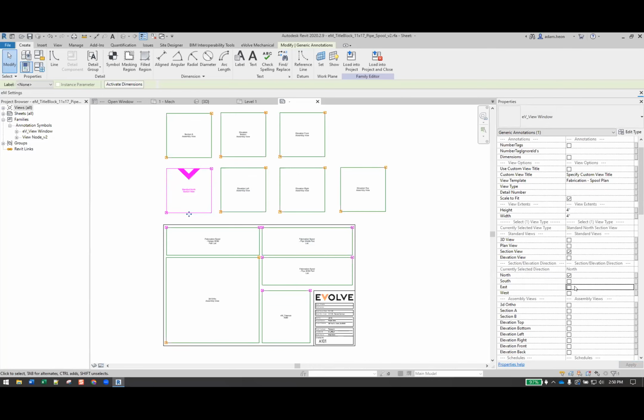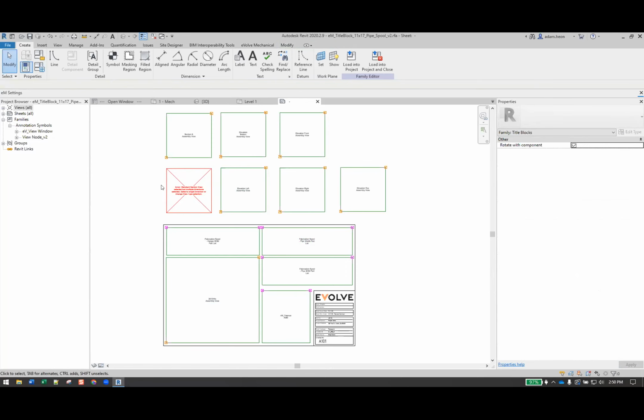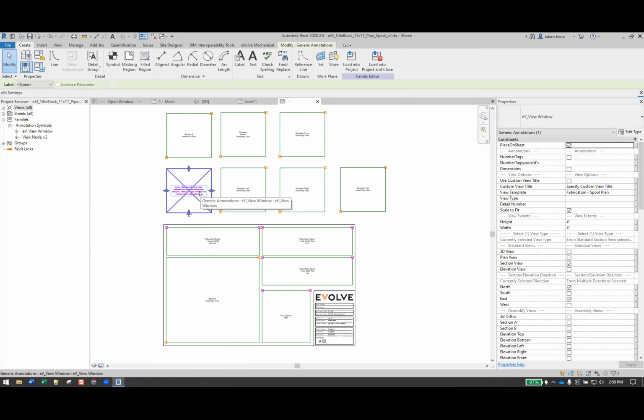Also, there's some other built-in error states. So if you have multiple selections, it'll actually tell you and visually show you that there's an issue with it. So we're just trying to improve usability from the user perspective, and give you some more visuals on what you're creating.